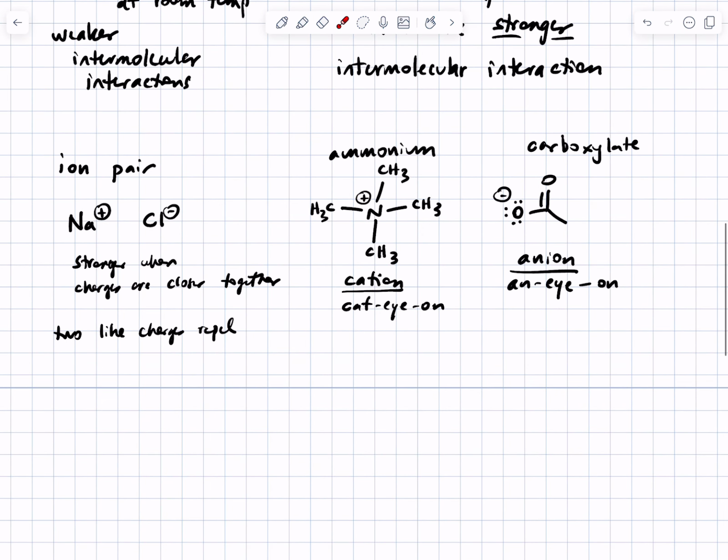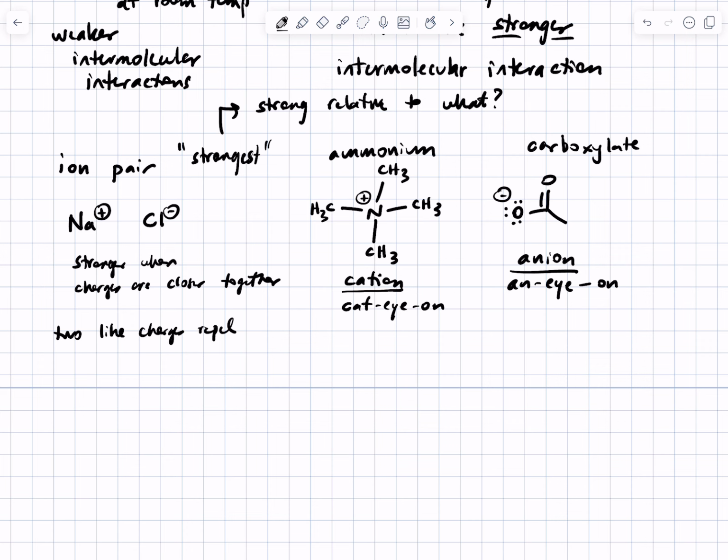Yep. All right, ion pairs are considered, as I said, the strongest, but we need to put that in quotation marks, because the real question with non-covalent interactions is strong relative to what? So, for example, what happens when you take table salt and you put it in water? It dissolves, right? And the ion pair breaks up.